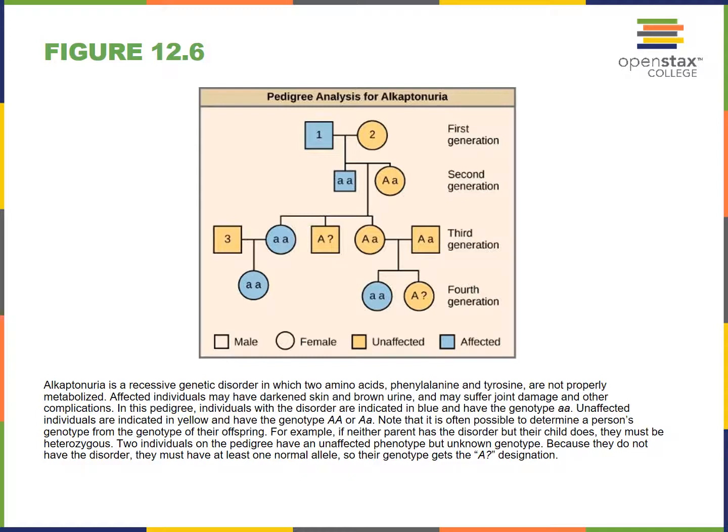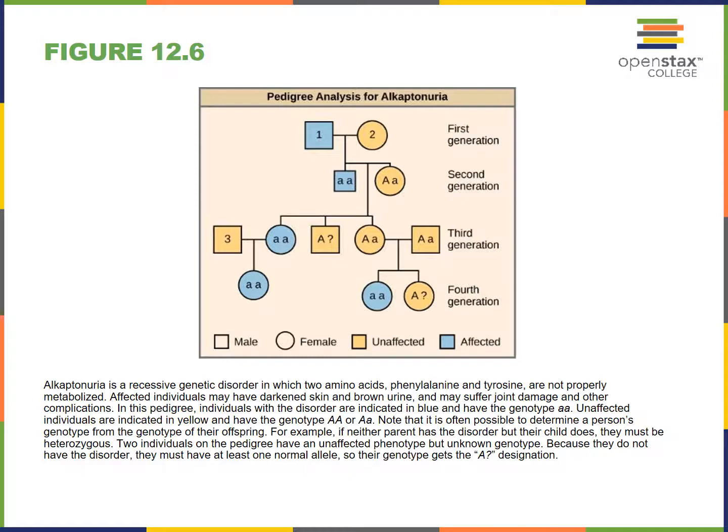You can also have sex-linked dominant or sex-linked recessive. You can also have X-linked or Y-linked. But we're not going to analyze those types of pedigrees in this class. So when I ask you to analyze a pedigree and I ask you how a trait is inherited, you need to figure out whether it's autosomal dominant or autosomal recessive. And I'll tell you the way you do that.